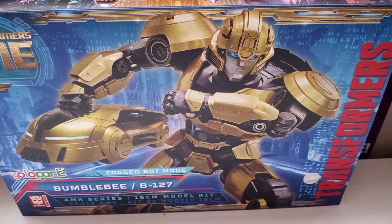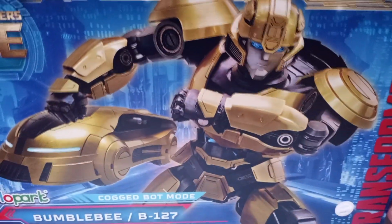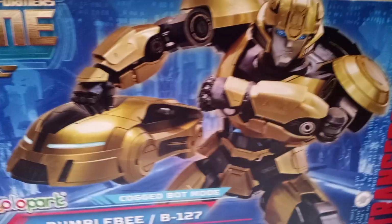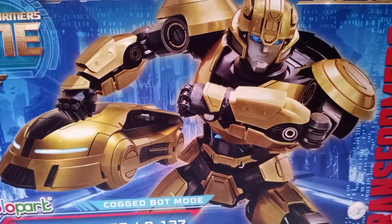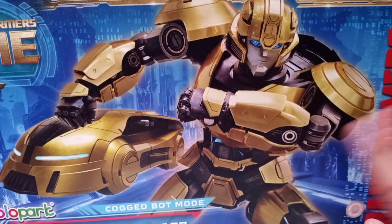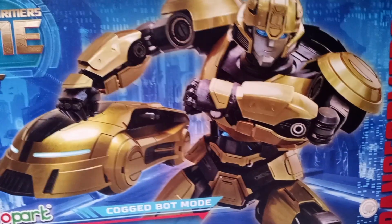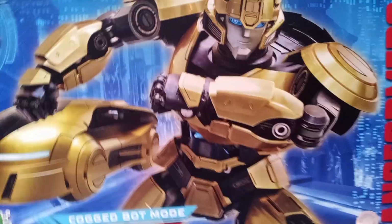Today we're going to be taking a look at another AMK Yolopark figure from the AMK Yolopark Transformers One series. We have already done Elita-1 in Cogged mode, and now we have B-127, also known as Bumblebee, aka Badassatron. Here we have Bumblebee on the packaging, looking sharp as ever. We have him in robot mode, and of course in Cogged mode in robot form. Really cool, really sweet design. I absolutely love the packaging of these figures themselves.